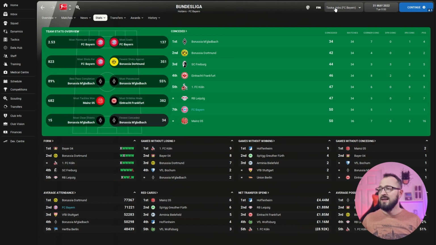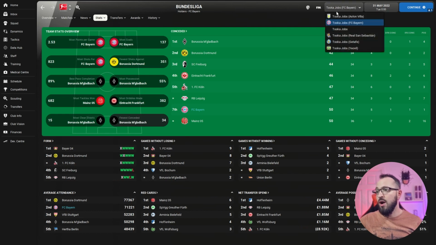It might be incredibly well suited to someone who's got 2 or 3 tactics set up: your base, your defensive tactic, and then your attacking one, and this one could be that attacking variation. And then let's go over to Spain now. Real San Sebastian and Getafe.